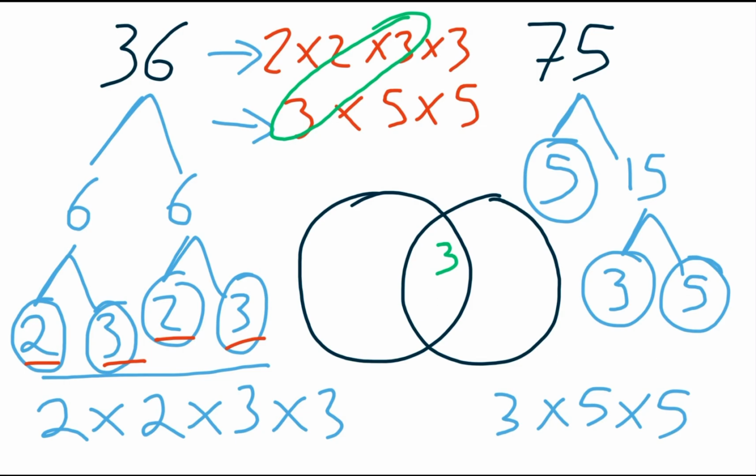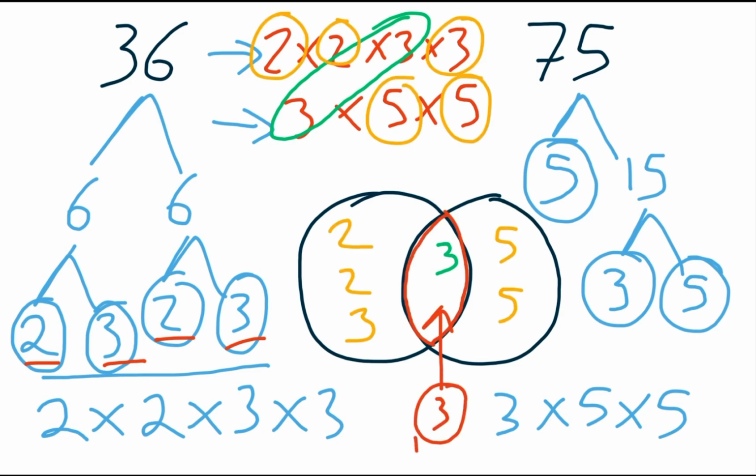This one Venn diagram will now solve both questions for you. Whether they ask for the highest common factor or the lowest common multiple, it does both. Let's see what we have to do to work it out. The middle is probably the most important. This is called the intersection, where the two circles meet. The intersection has only the number 3 in there, so the 3 represents the highest common factor. Simply, anything in the middle that you multiply together, whether it's one number or more than one, is the highest common factor.